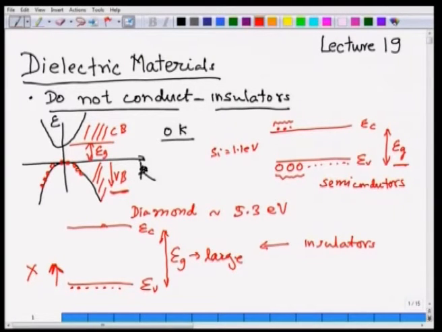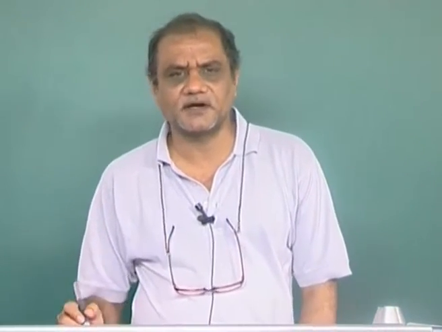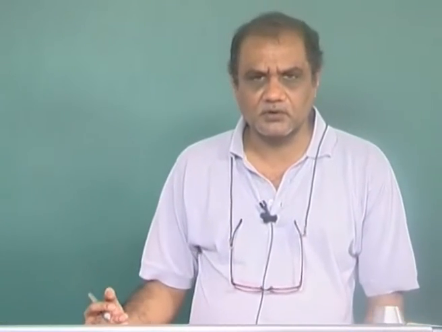So in other words, there are materials where we have charges, but they are bound charges. They are not free. It is only free electrons which conduct. Electrons or holes are able to conduct only when they are free. But if charges are bound, then they are not going to be able to conduct. Now if you apply an electric field in a metal, the charges are able to move over long distances and you get conduction. But because in insulators and dielectric materials charges are in their bound state, the consequence would be that they will not be able to travel and you will not get conduction.